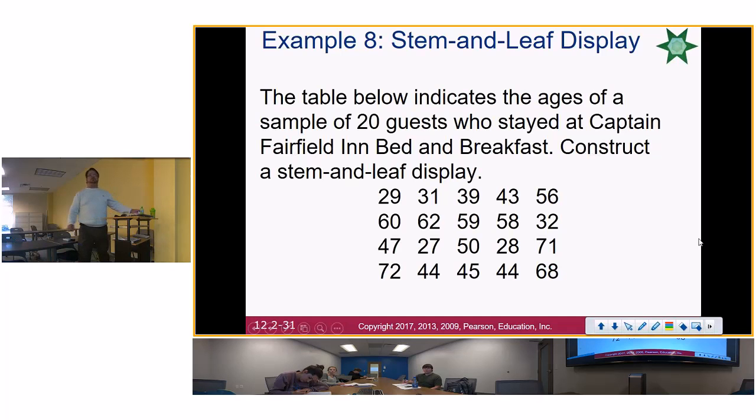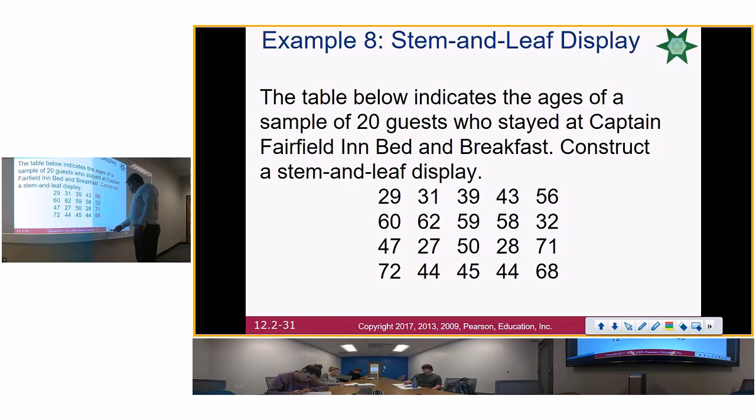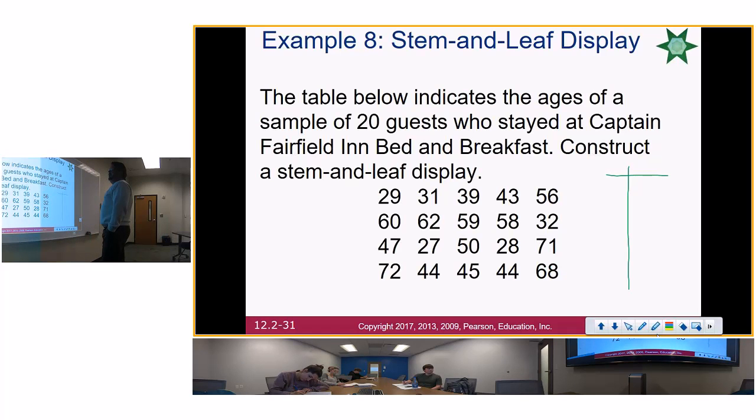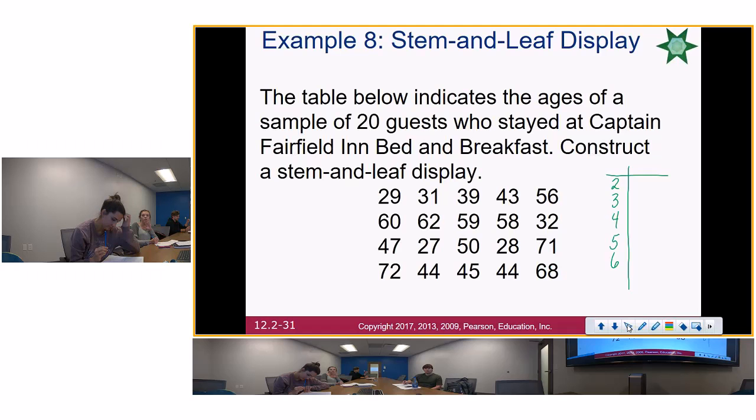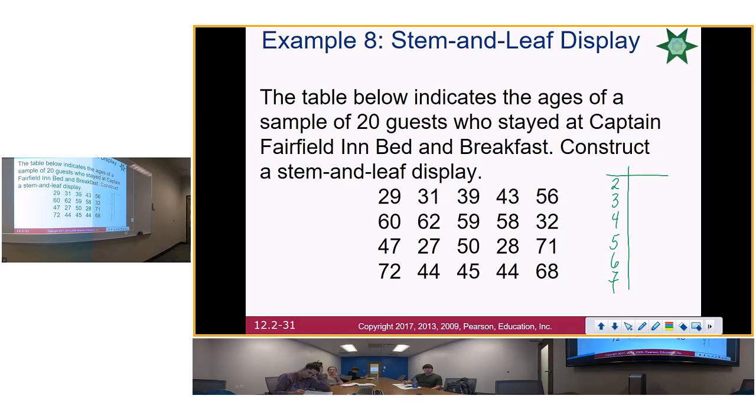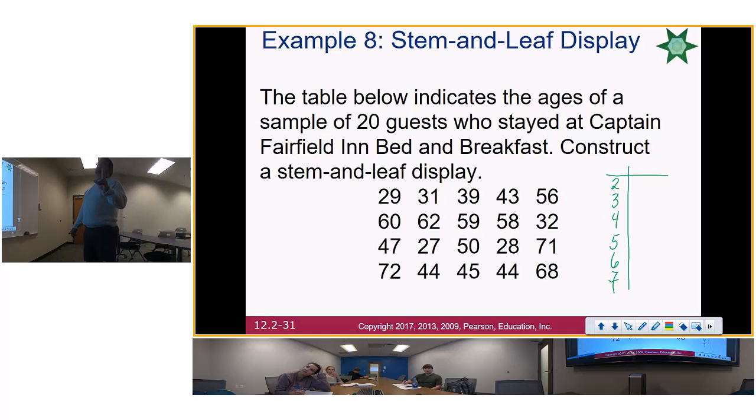So, if I was to put these in order, I'm just going to do it this way. I'm just going to draw a stem and leaf plot. And right here, what's my lowest number? My lowest number is 29, right? 27. Thank you. So 20s is going to be the lowest. 30s, 40s, 50s, 60s. What's my highest number? 72. So there's going to be the left-hand side. Now there's 2 ways to draw a stem and leaf plot. One's called a stem and dot, one's called a stem and leaf. I don't care, okay? But with a stem and leaf, you put the numbers that are shown.